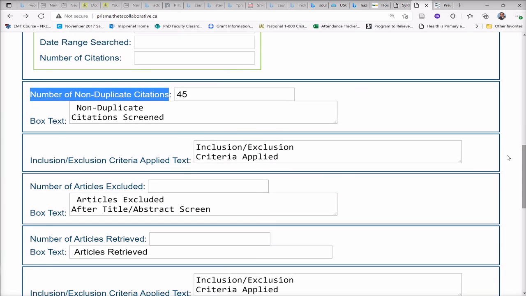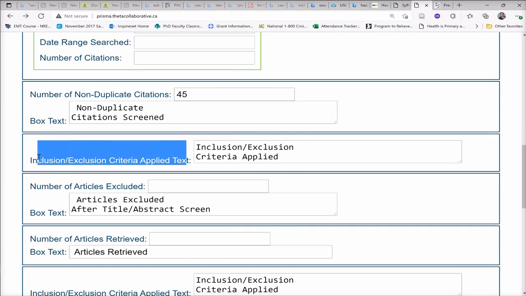Then we go down and we look at the types of inclusion and exclusion criteria that was used. Let's face it, if it's a broad topic, you cannot possibly include all of the different types of journal articles that you may need, but you may need to hone in on the most relevant, the most important, and exclude ones that maybe don't have enough information. Maybe it doesn't really fit your age criteria.